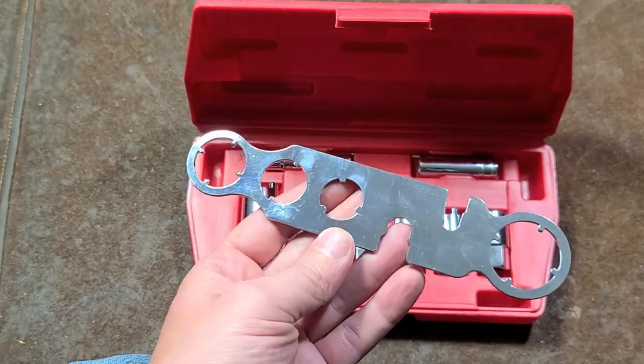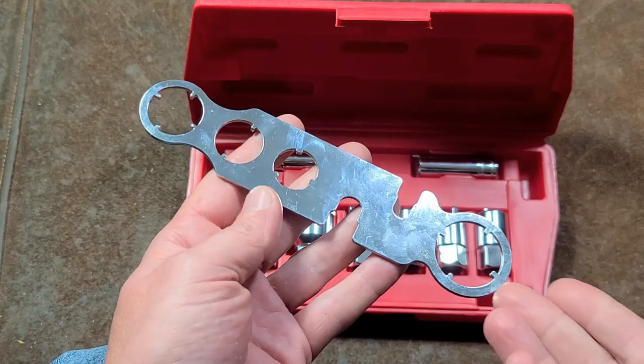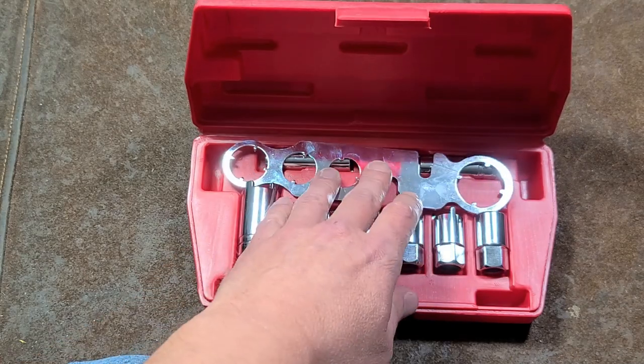Not really too bad, even at a normal price of $7 to $10. So these are kind of cool. This video also brings attention to the fact that if you ever run into these really oddly shaped pieces of sheet metal, they are an antenna nut wrench, and they definitely can come in handy.